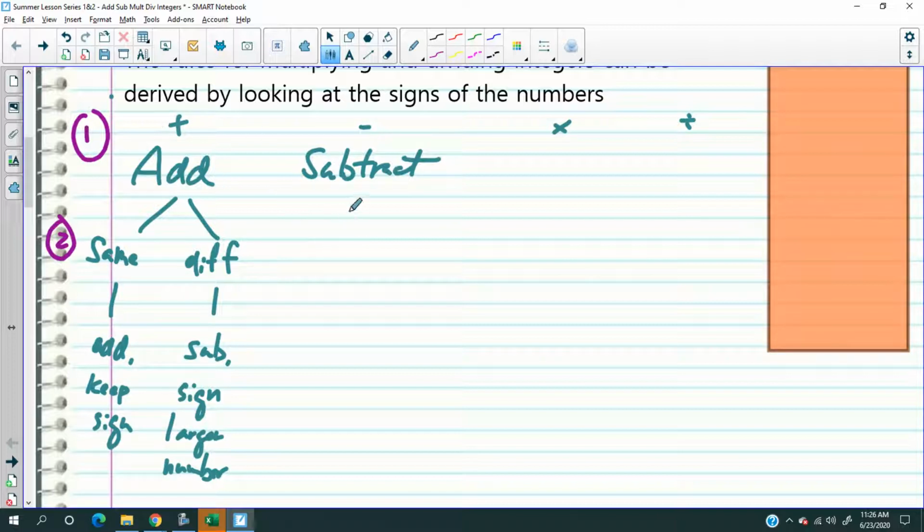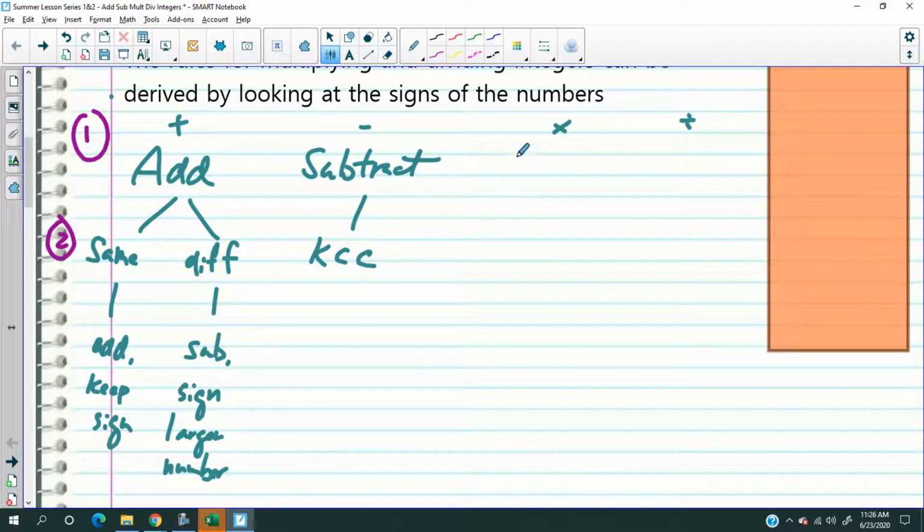Whereas for subtract, it doesn't matter, right? Because subtract only has one rule. What's the rule of subtraction? Yeah, keep, change. So in other words, subtraction is actually an addition question. Okay, so that's what subtraction is, and then you have to make the same decision. Are we adding? Yes. Are the signs the same or different? Okay, so that's what that is. So this is also why I hope you guys can appreciate the fact that we have to learn how to add before we subtract, because subtraction is just addition. So it refers back to addition.